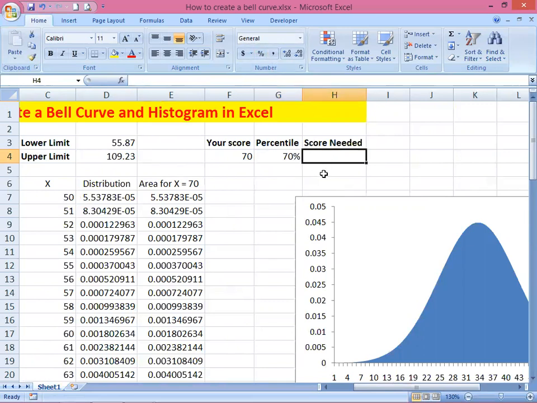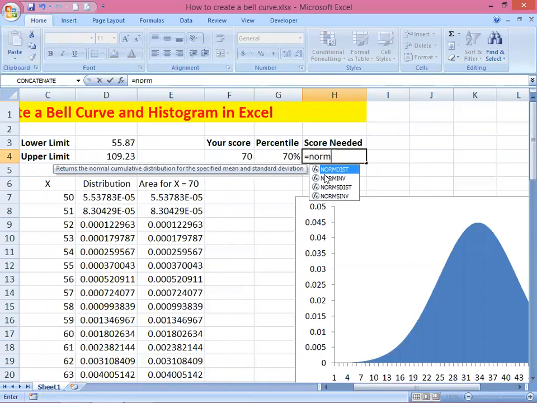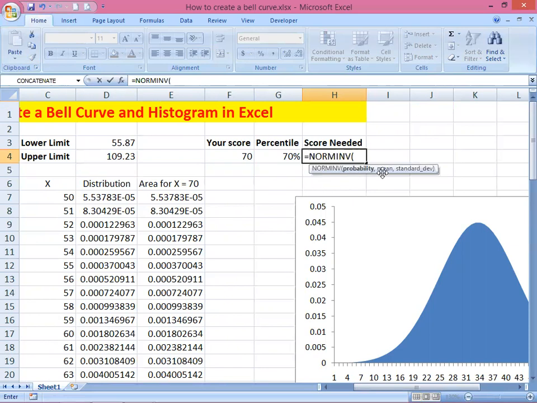Then I'm going to get the probability for this one. I'm going to use the NORM.INV. This is the one that we need. So probability, mean, and standard deviation. That's all we need. The percentile is the probability, absolute reference, comma.